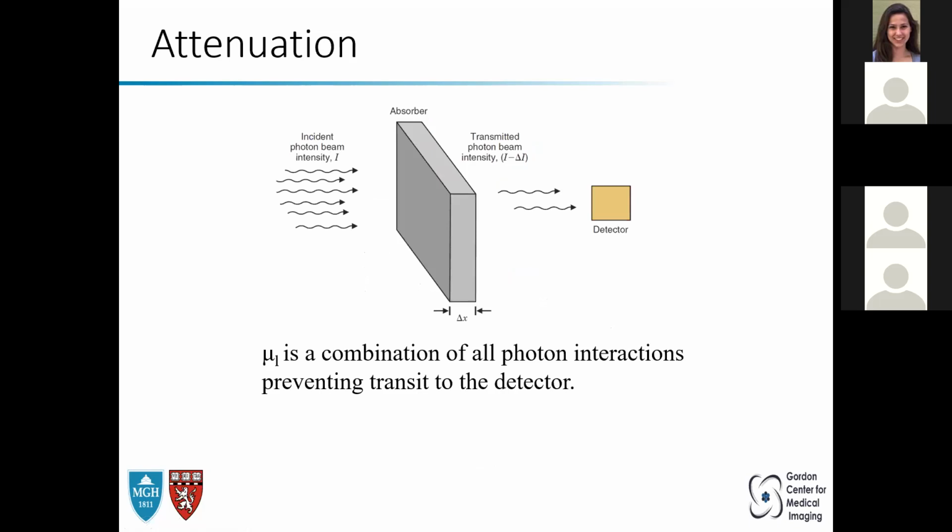Okay, so that linear attenuation coefficient that I mentioned before is a combination of all those factors. Any of those possible interactions can happen in that absorber material, and any that do occur are going to prevent it from reaching the detector. So attenuation is not just being absorbed in this material. It can be things that are scattered out and just don't hit our detector anymore. It's the combination of all those factors.